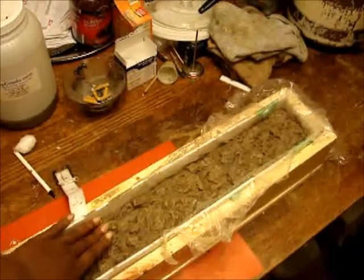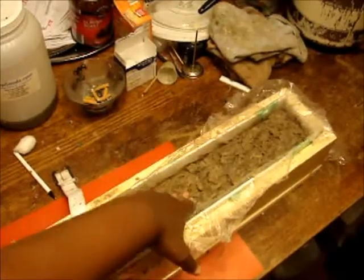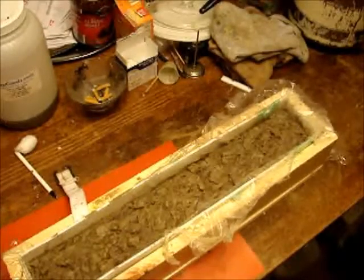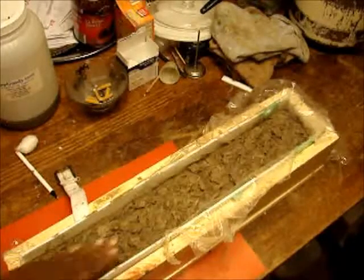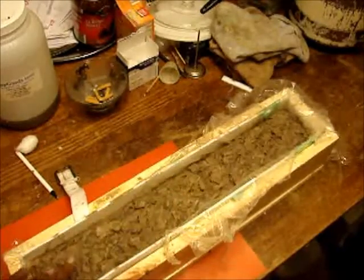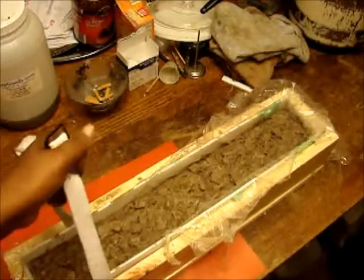Look, it's firm. I think I got this in here, 8-ish. I don't know what time it is. Two and a half hours later, 10:34. It's firm. I'm supposed to leave it in at least 5 hours. And to pull it out, I'll just pull these straps up.